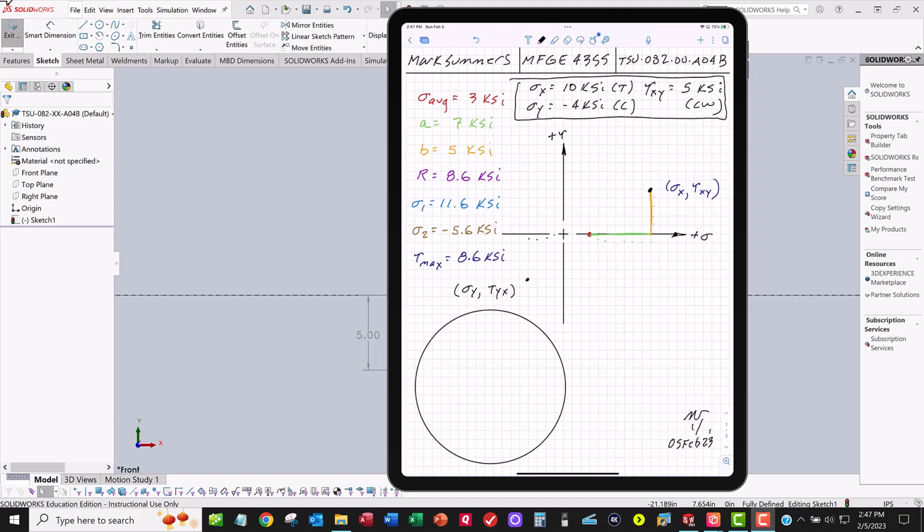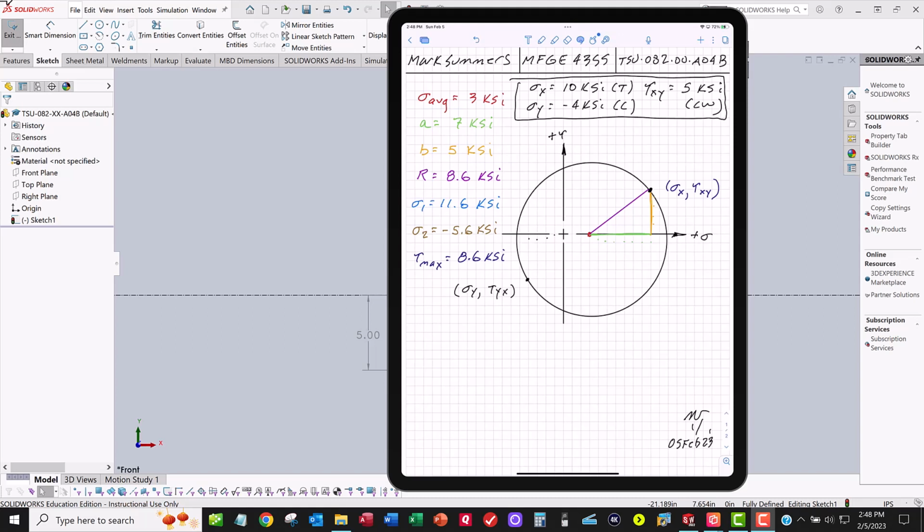Now we're going to draw R in this purple color, and R is going to be this radius right here. This is going to be the radius of our circle. Now we can actually draw our circle in, so I'm going to copy this circle I drew earlier and drag it up into place. I'm drawing all this stuff to scale, and so the circle goes through those 2 points just about like that. So now I've got my circle in place.